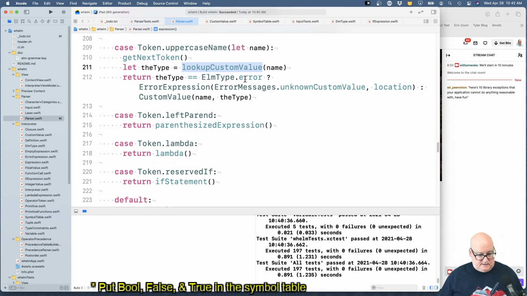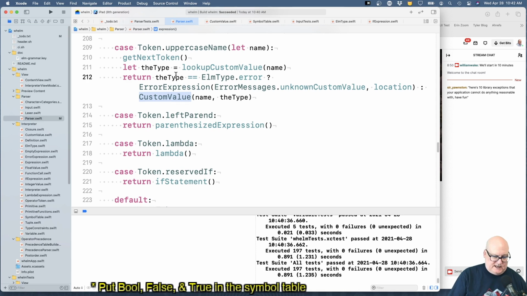Yeah, let's... All right. What I'm tempted to do is make lookup custom value return a custom value for the thing it finds.